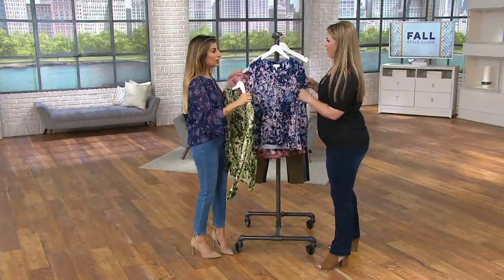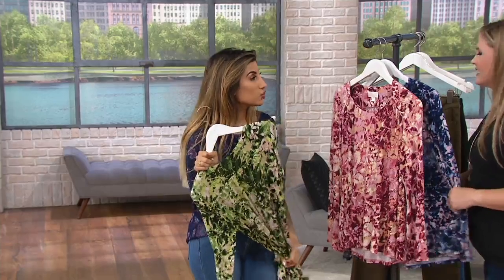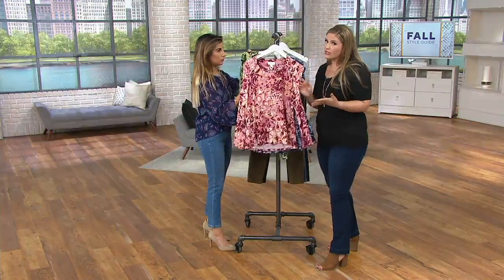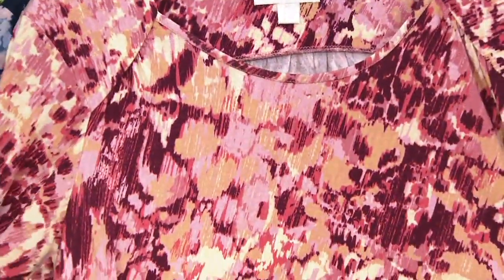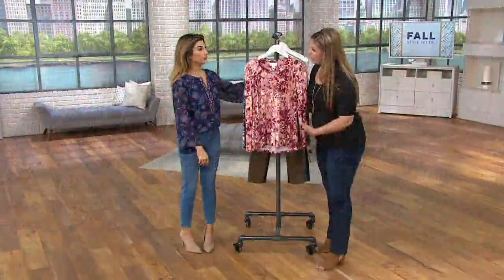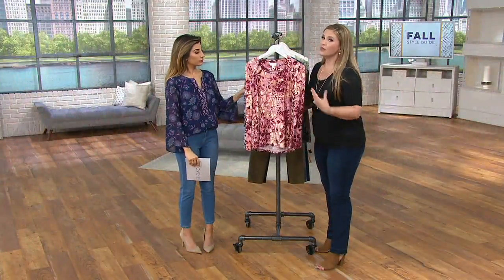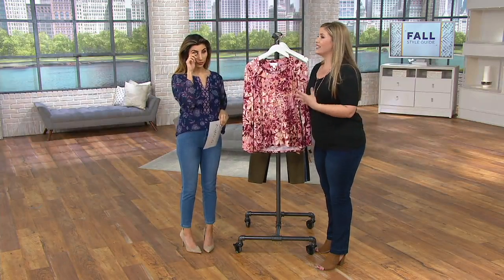This fabric — I don't know what it is. It feels like pajamas! It is a knit, so it's really, really soft and comfortable. It's 94% rayon and 6% spandex. Rayon was developed really to mimic silk, so it's got a really nice, soft, drapey feel to it. It's also a little bit cool to the touch, which I love — it's all about breathability and giving you items you can wear when the weather gets a little chilly without overheating you.